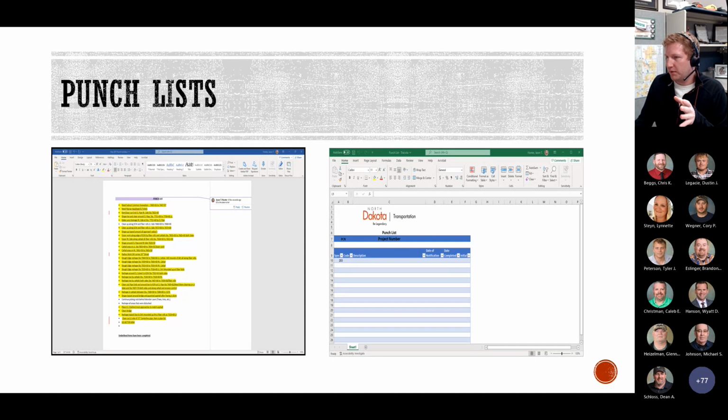So we could share this between all project staff, and then we're also thinking you can send it to a contractor on a read-only basis, so that way they can have the most recent copy of the punch list. It seems like you're always updating punch lists and resending via email, which can kind of get lost in the weeds, or just over the phone. So I think this would be a good way to collaborate and have the most recent version.